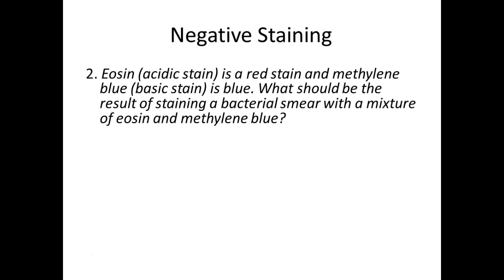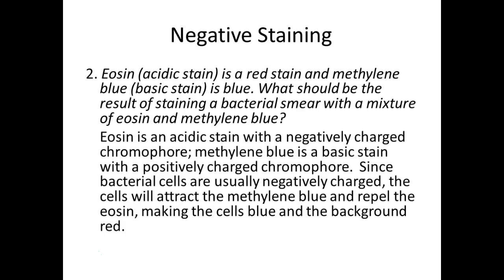And then methylene blue is a basic stain that we're going to use today. So it has what charge? Positive. What's it going to stain? The cell. Right? So we're not ending up with purple here. It's not preschool. We're not mixing red and blue to get purple. Right? We're going to be staining two different components because of the two different charges. Very similar to what we're going to be doing next week with the capsule stain. Right? We're going to use two different charged dyes or reagents. So we're going to stain the cell and we're going to stain the background.